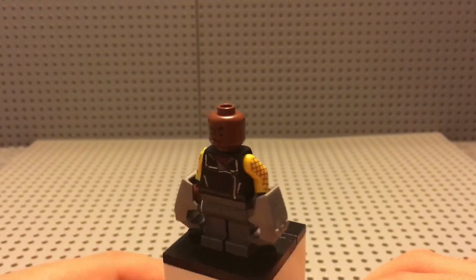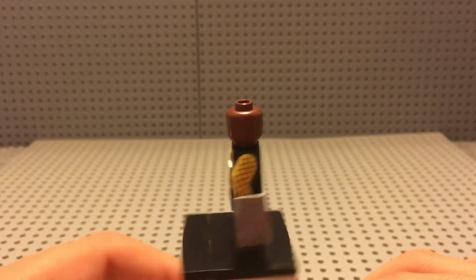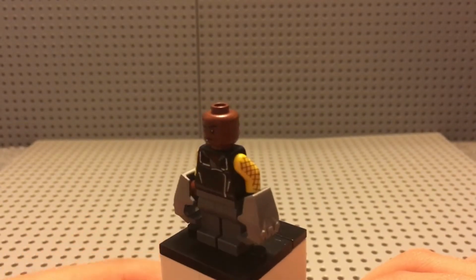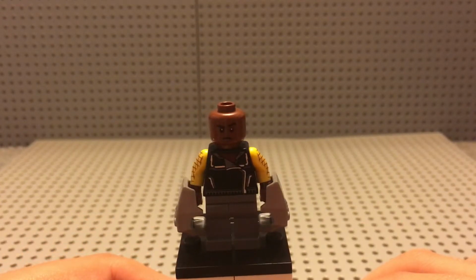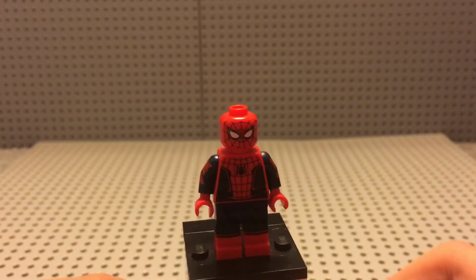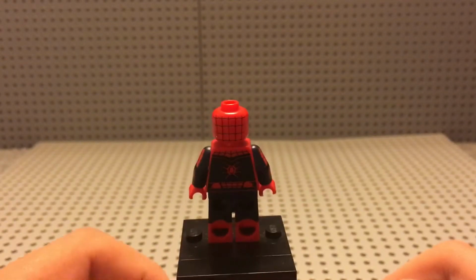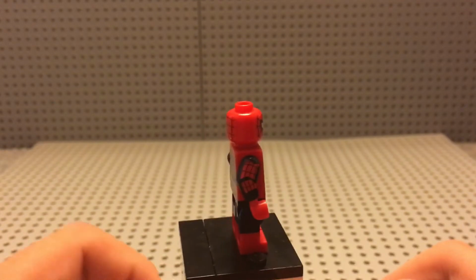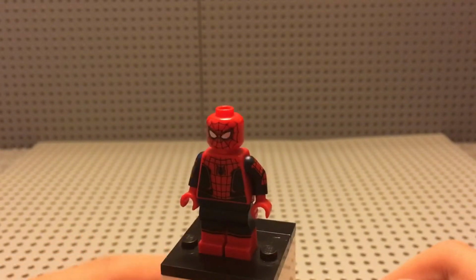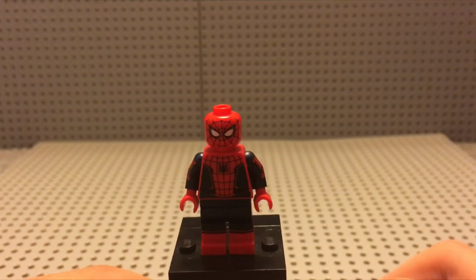Next up, we have the Shocker, which features side printing, back printing, and front printing on his torso piece, and also has these gigantic fists in silver on both sides of his hands. After that, we get Spider-Man, which is the same Spider-Man minifigure that we have gotten in the ATM Heist battle, which means that the minifigure features front printing, back printing, side printing on his torso piece and his leg pieces, and also features face printing in the front and in the back as well.